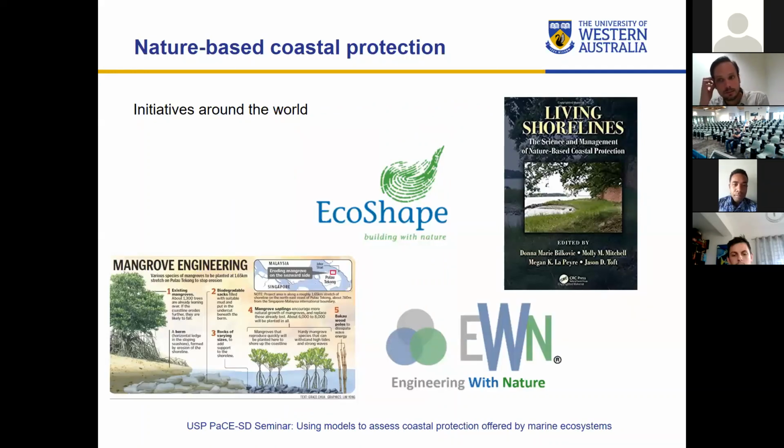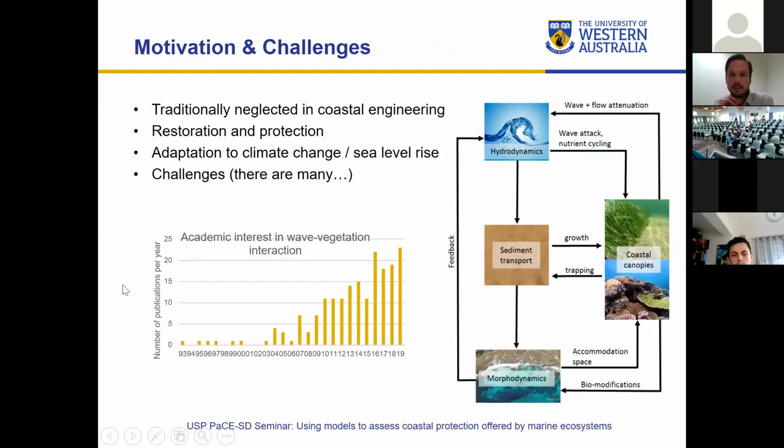So around the world, there's been a lot of initiatives to look more into this, and there's been a lot of funding going into quantifying how much protection these systems actually give, and how you can integrate it in engineering solutions. Especially in Europe and in the US, there's a lot of focus from governments on trying to, as they call it, work with nature, building with nature, engineering with nature, but essentially using the natural processes to your benefit, and not trying to work against them. It's a hot topic, but there's a lot of challenges involved, I would say.